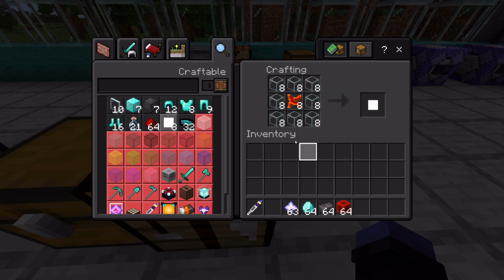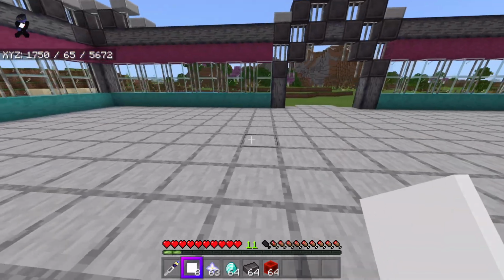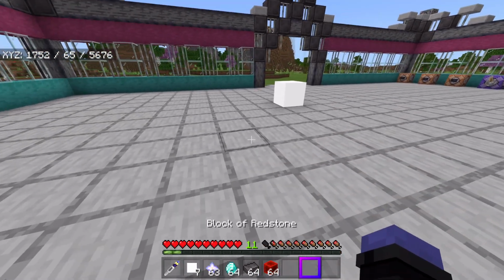Anyway, you're just going to want to surround an Astral Bait with glass just like that, and you'll make yourself some Astral Summoners. Now these are pretty cool. I'm going to go ahead and throw one down and show you what they do.